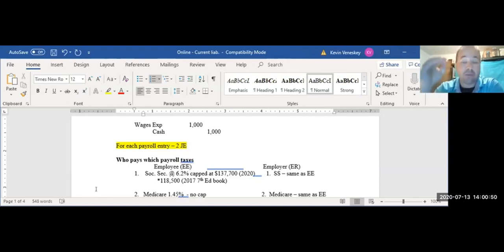The cap continually goes up every year just based on inflation. The percentage doesn't change. The percentage is kept the same. But the cap, as you can see from where 2017 is to 2020, that's a pretty big jump, just in those 3 years. For summer 2020, the book is going to have you use this as your cap, and I'll explain that. What that means is once your total wages for that year go above that cap, you no longer pay Social Security. So in a way, it's like a tax benefit for the rich, especially if you make over 100, in this case, 118,500.